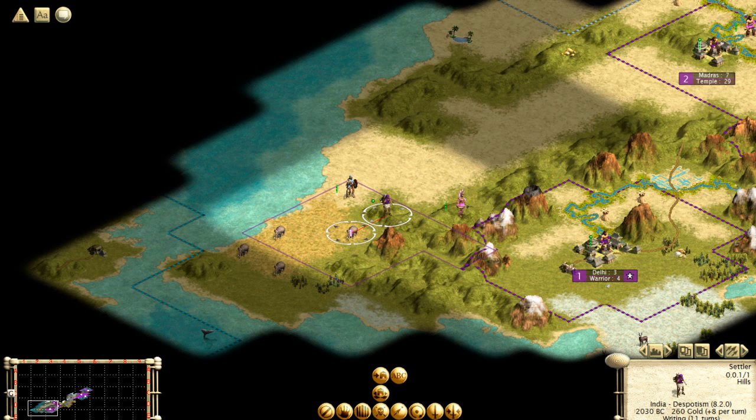Okay, how do we do this actually? Because if we go here, he'll go south. If we go here, he'll go there. We don't want him taking the ivory.